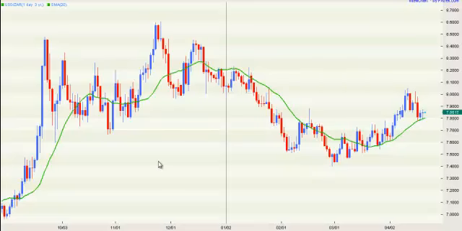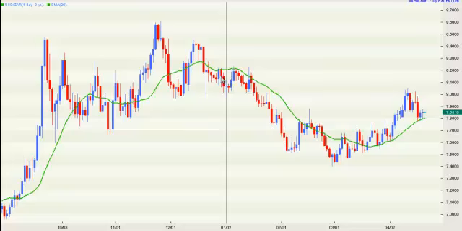And the third way to use the moving average is for trading signals. You should buy the currency pair when the price closes above the moving average. So in this case, the price closed above the moving average, so this was a signal to buy. And if you had followed this trading signal, you would have caught all this big move, this big uptrend. And another trading signal here, when the price closed below the moving average, it was a sell signal. And once again, if you had followed this trading signal, you would have caught all this downtrend.